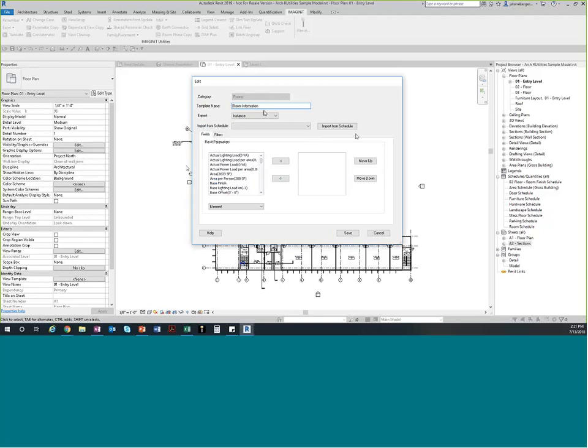So all of this information that's in here, if I'm looking at the category of rooms, this is very similar to schedules. It's showing you all the parameters. In this case, all the instance parameters that are a part of rooms. So the first thing that you want to make sure is in here is a parameter called your GUID or GUI parameter. The GUI parameter is a global unique ID parameter.